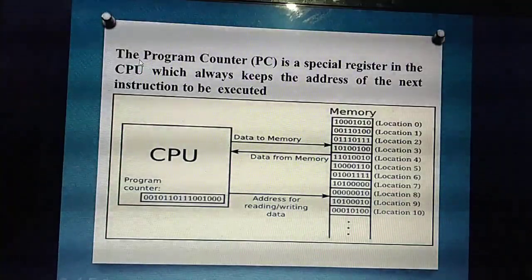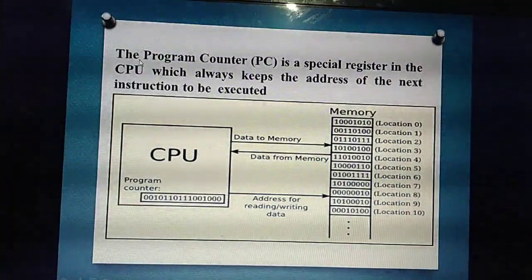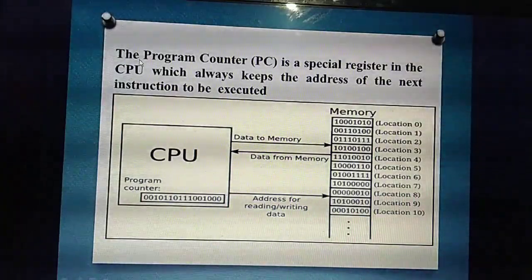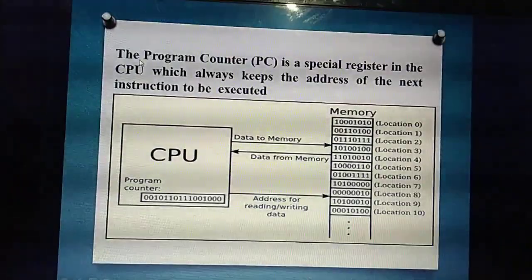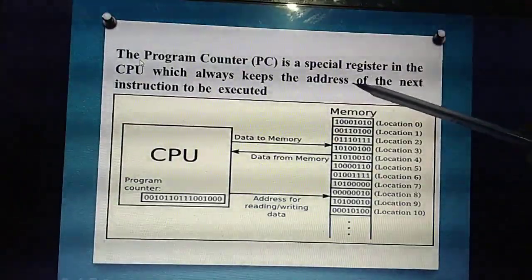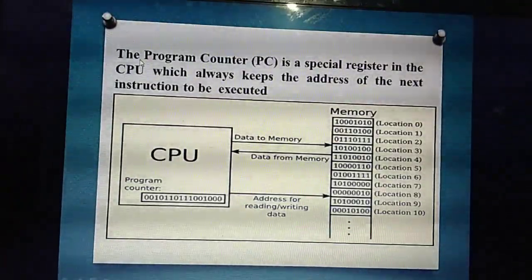So, he or she needs to take the information after he or she knows. After he or she tells the attendance, only then do I need to say. Understand? So here, what's the use of this program counter? It will keep the address of the next instruction to be executed.